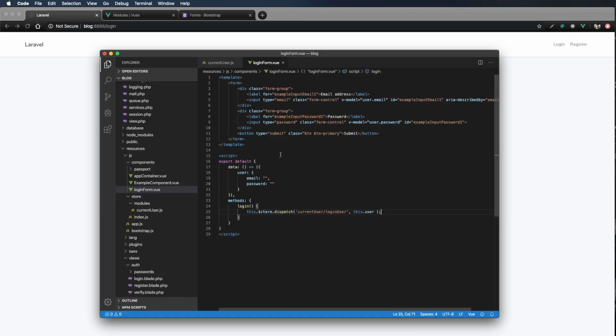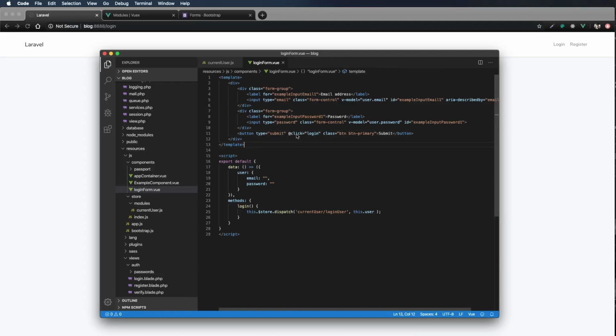Command S to save. And as of right now, we want when the user clicks this button to execute the login method. So we'll use an @click equals login. And then I'm going to Command S to save. Okay, and there's one other thing I wanted to do. I'm just going to get rid of these form tags and switch them over to div. You could leave them as form tags, and then over here you could put a click.prevent, but I think it's just easier to change the form tags to div tags. And then I'm going to Command S to save.